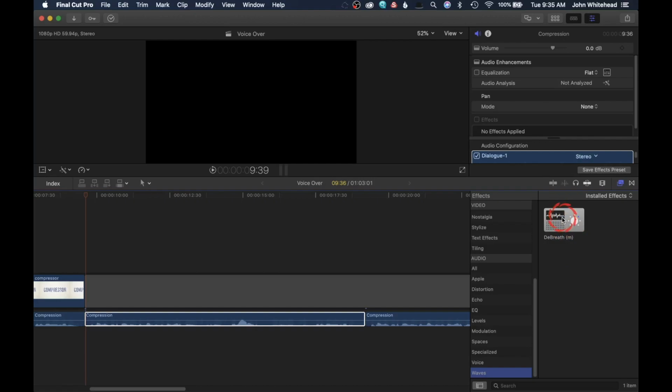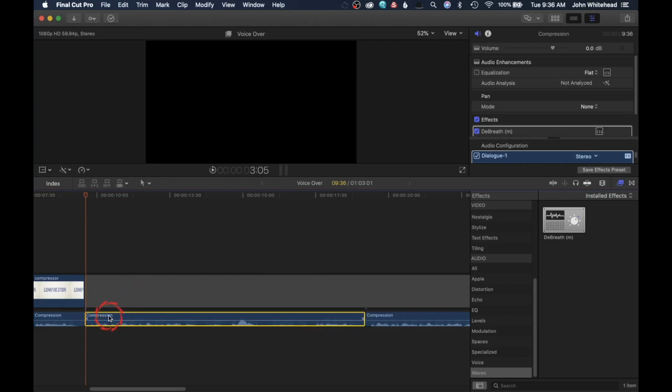As I breathe in, you can hear that on my audio files. For me to have to go in and cut every single one of those out is a lot of work. So I got this, I think it was like 20 bucks, and I downloaded it, and just the time and money it's saving me. I'm going to drag this over here, and that is applying the Deep Breath. As I inhale, it does its best to remove it. It doesn't get every single thing all the time. It gets like 99%. That is Deep Breath.